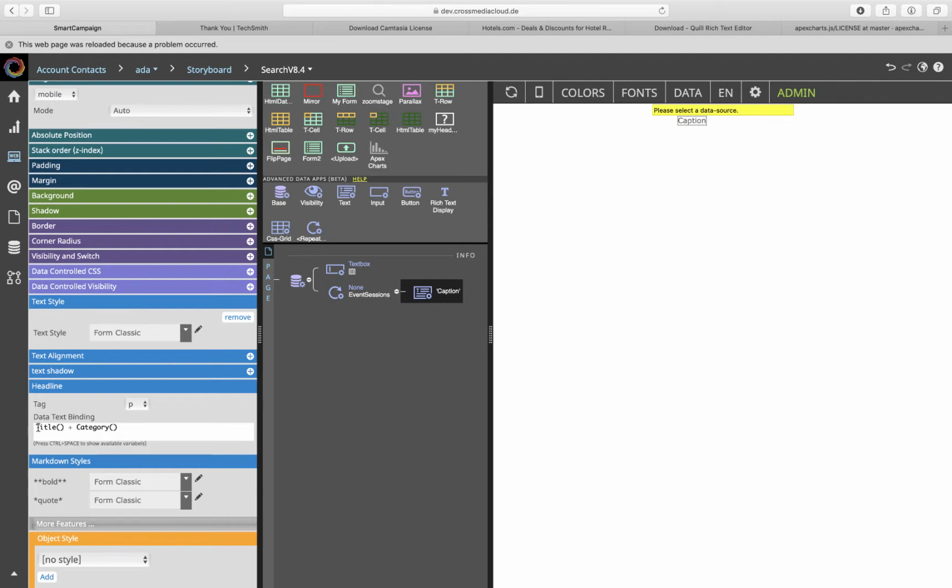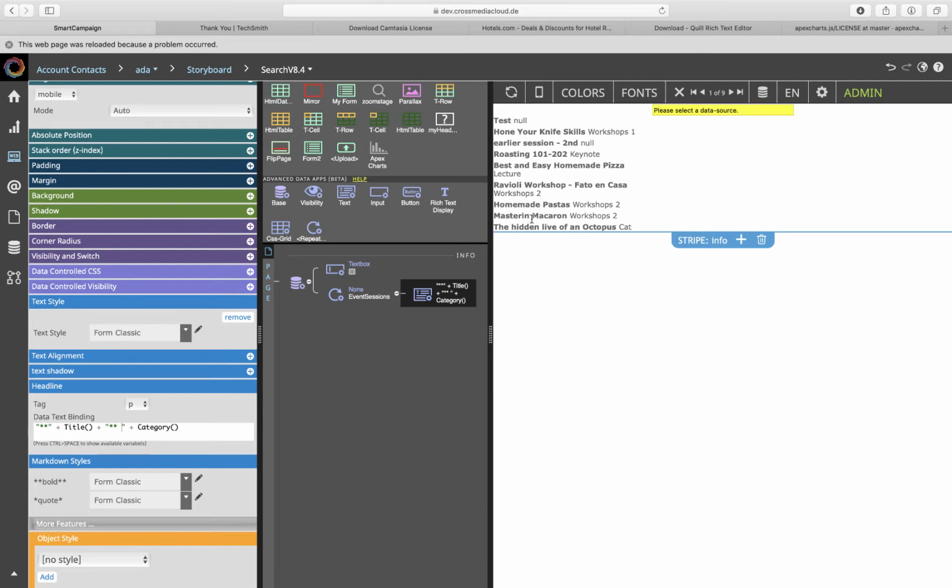To make it a little nicer, you all remember that we have the markdown syntax here, which helps to make, with no work, quite a nice layout. So let's go to data. We will see a list of all our sessions and their categories.